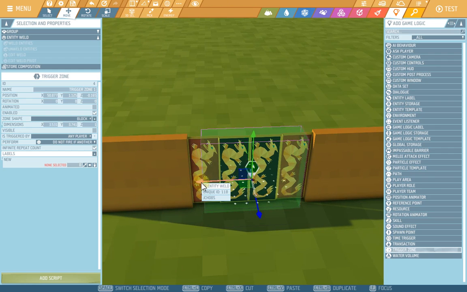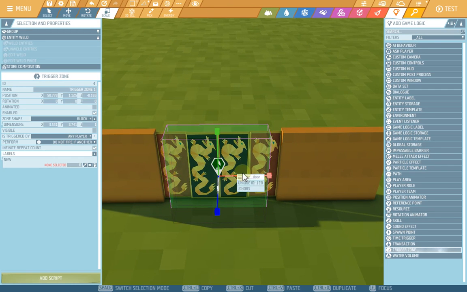Just move a little bit to the right side, like so. Scale it a little bit more, like so.